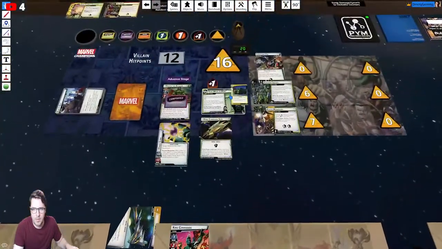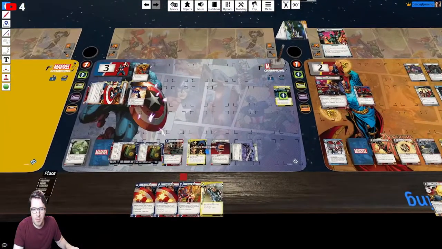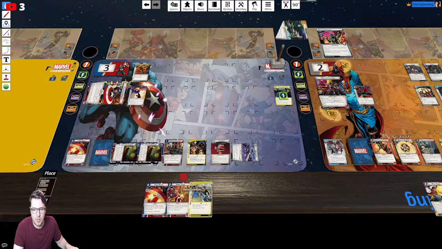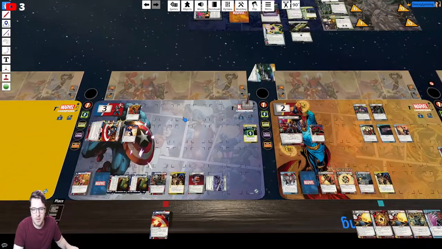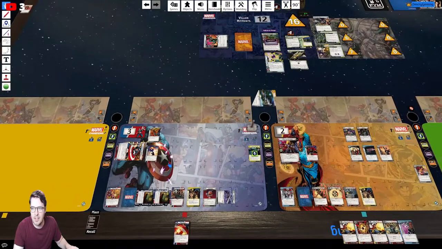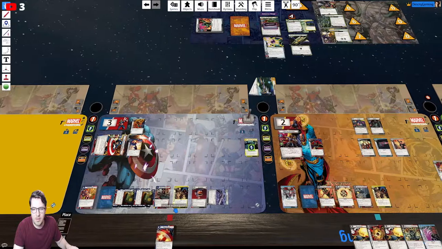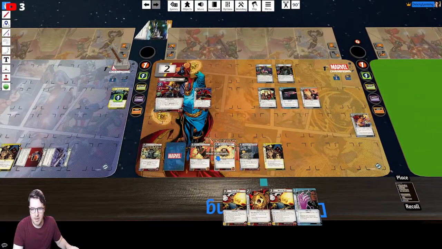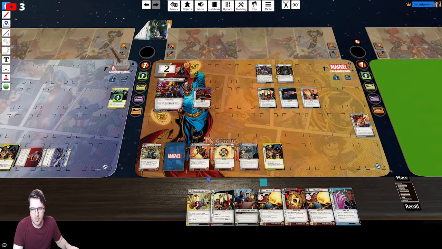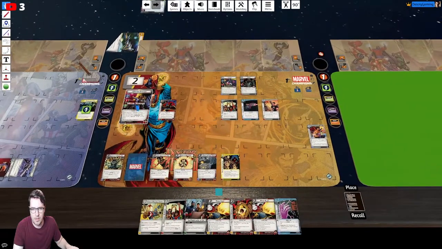One, 2. Let's put this on here. Go 24. 1, 2, 3. Heroic Strike. Kill this. It's all going to be Doctor Strange here. I will try to. Yeah, that's all I'm going to do. Use Helicarrier, play Mystic Arts, do Wings of the Tomb, draw 3. And then we'll exhaust Doctor Strange.